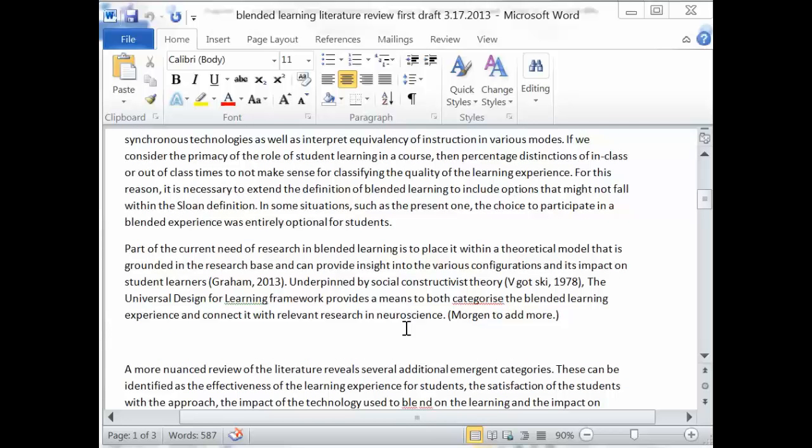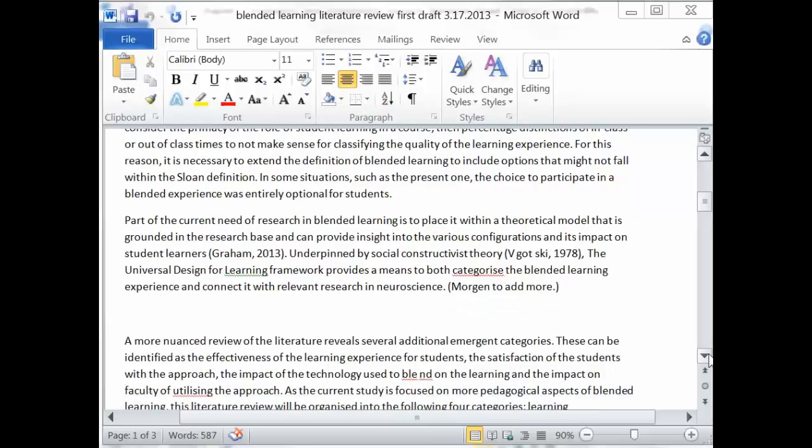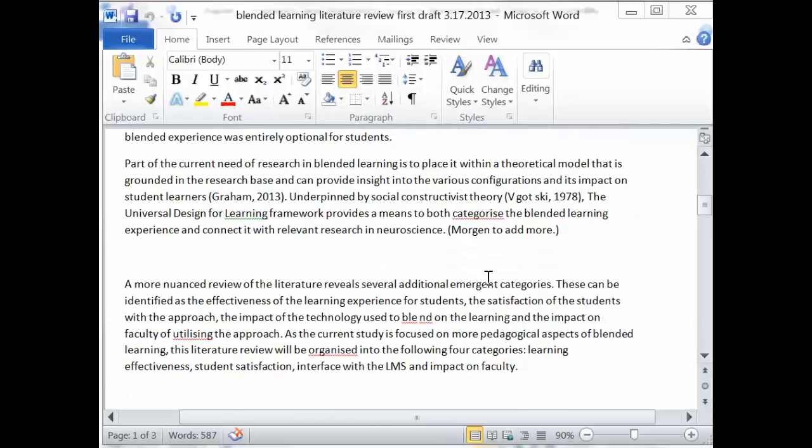It's a draft. And this is an area where Morgan would add more, because that's the aspect of the research that she's focused on. And then it transitions somewhat into addressing the literature more broadly from those foundational things, a need for a definition, a need for a theory. There's also several categories that emerge when we look at the literature. And these categories are, let me see if I can pull up an example of how I got those categories.